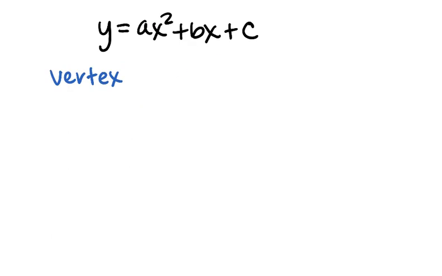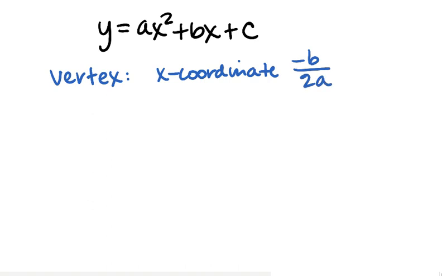All right, I'm just going to tell you how to find the vertex. The vertex, you get the x-coordinate by just calculating negative b over 2a. And the reason why negative b over 2a gives you the coordinate of the vertex is basically due to calculus. So if you've got a friend in calculus, you could have them explain to you why that's the case. But basically, it's going to be at the point where x equals negative b over 2a, the slope will be 0. It'll be flat there. And that's what happens at the vertex, is that it flattens out and then it goes on and does its thing. And we find the y-coordinate by plugging in negative b over 2a for x.